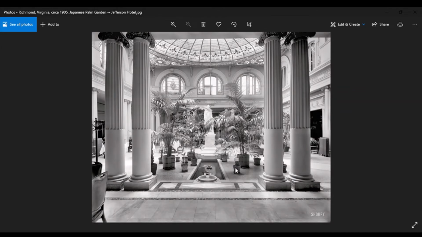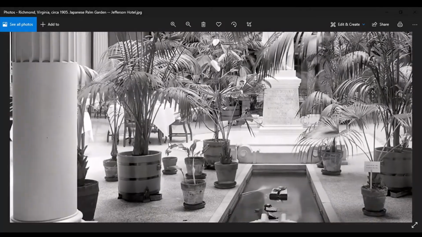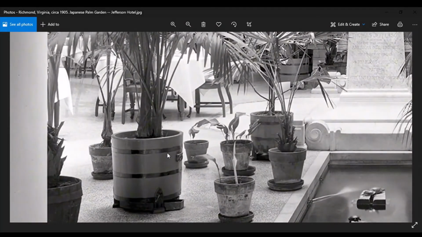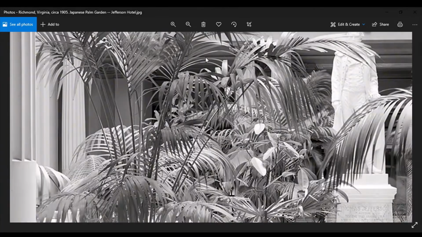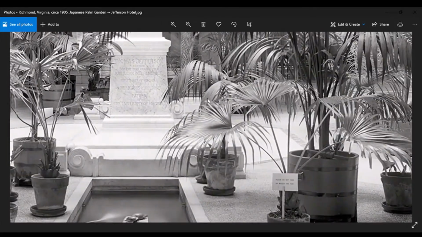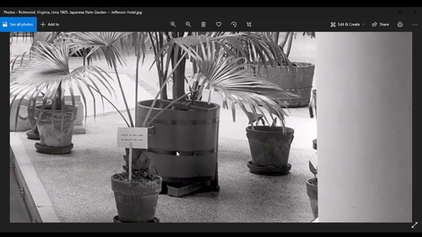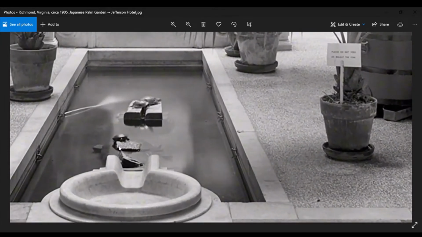And here we got Richmond, Virginia, 1905. They call this a Japanese palm garden, Jefferson Hotel. A Japanese palm garden. Okay, first off, that's not a palm garden. That's a potted plant. It's a few potted plants. It's not even that many, and it sure as hell ain't no Japanese garden.